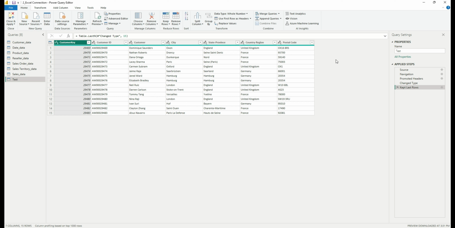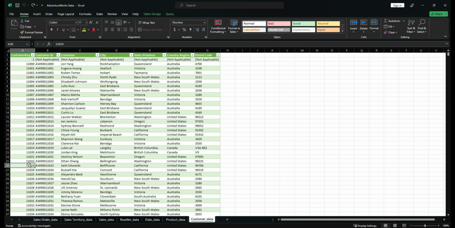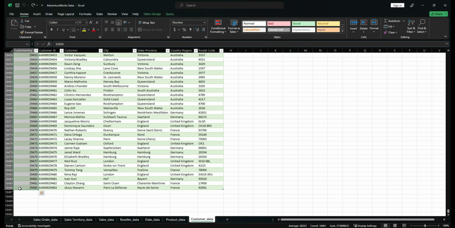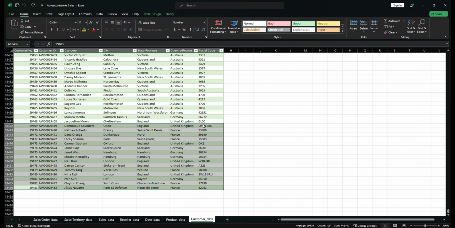Now let's confirm if Power Query Editor actually retained the bottom 15 records. Go back to your Excel file, go to the bottom records, and let me select the 15 records. These are the 15 records which I have selected.